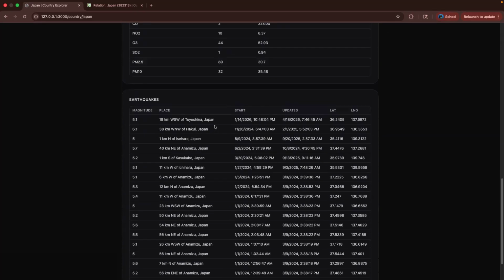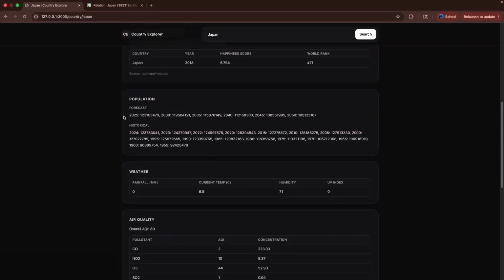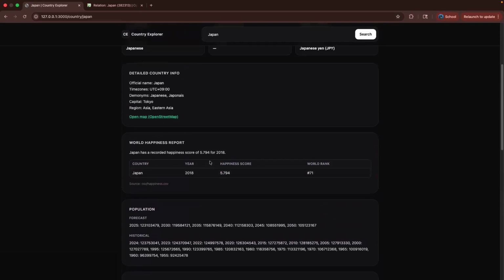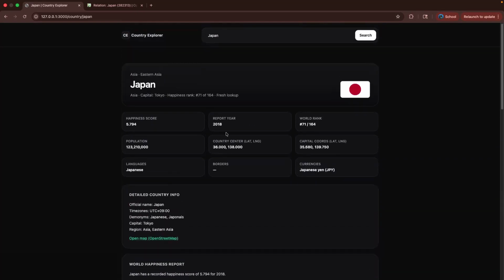You can see air quality, earthquakes, population, happiness. We got it all.